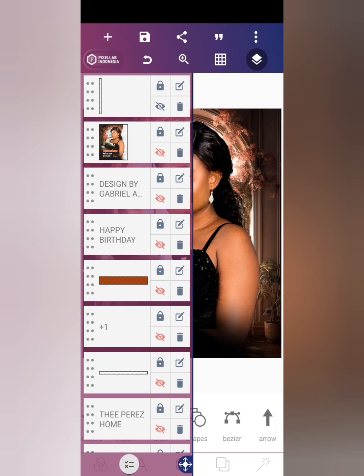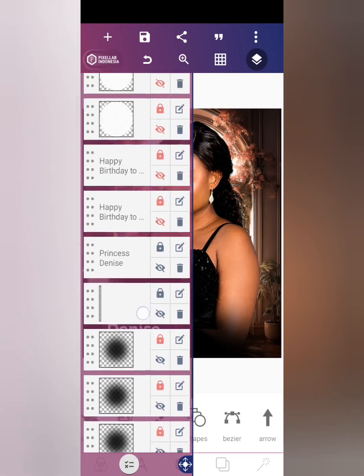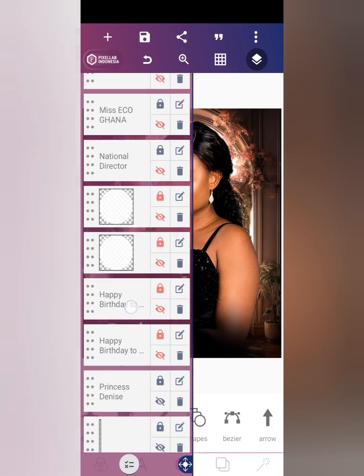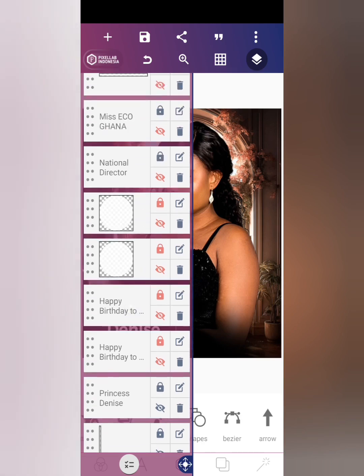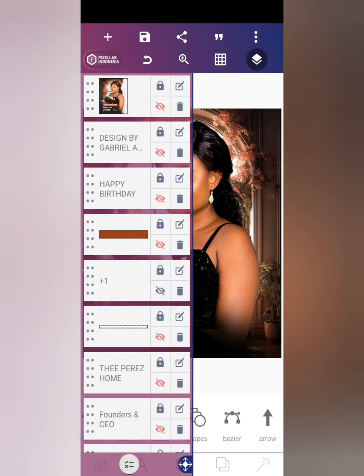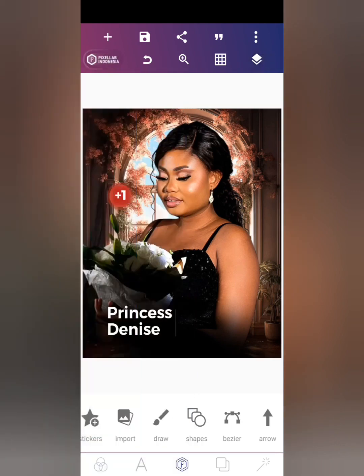After that, I had to write his position. But before the position, I had to write +1, which is for anyone who is celebrating their birthday: +1, the new age added to his age. So this is the +1. You can see it here. This is how I was able to get it.